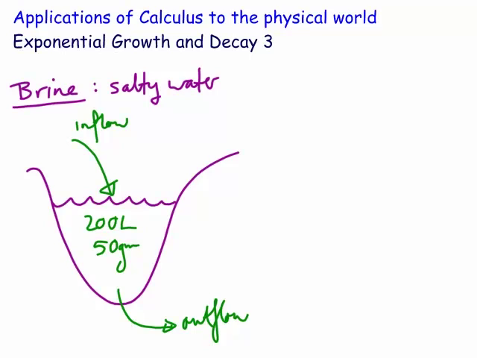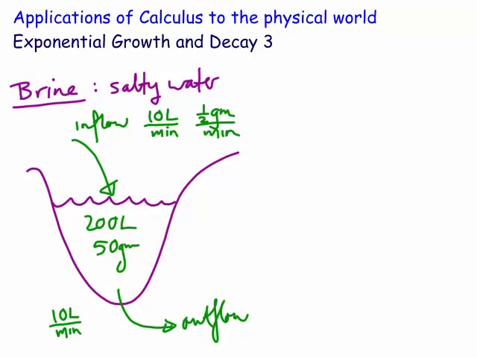And we're going to put something in at 10 litres a minute. So the inflow is going to be 10 litres. I'm just going to write it per minute. And the outflow obviously will be again 10 litres per minute. I'm just writing it as a fraction, as a rate here. Now, first of all, the inflow, we'd have to be told how many grams are coming in. So it's coming in at, say, half a gram per minute.